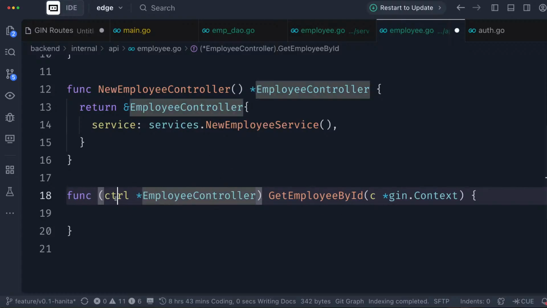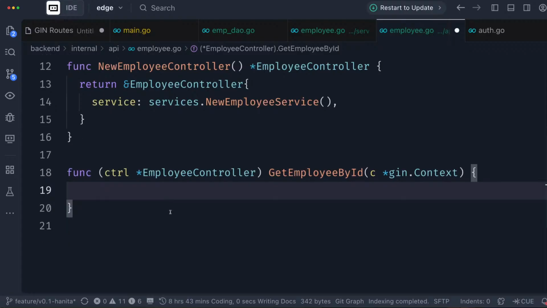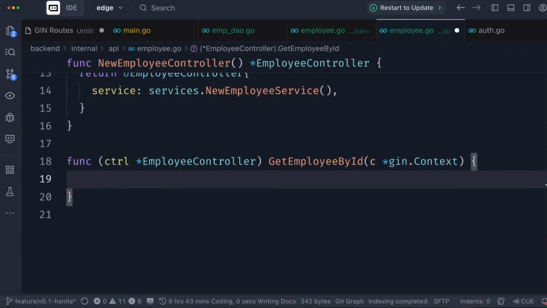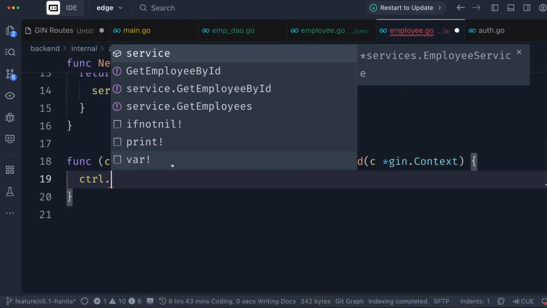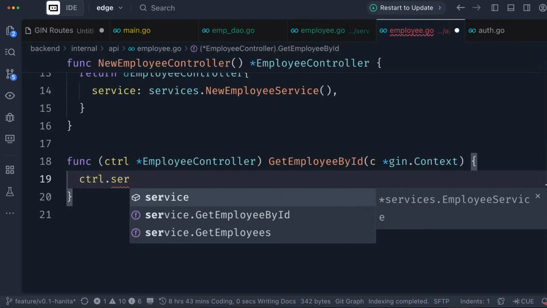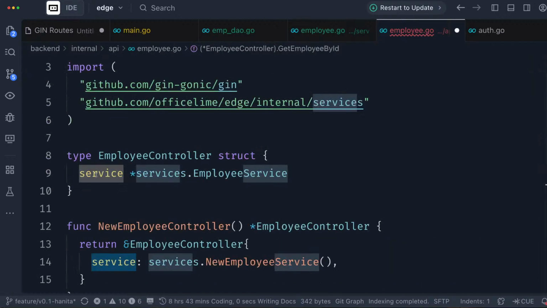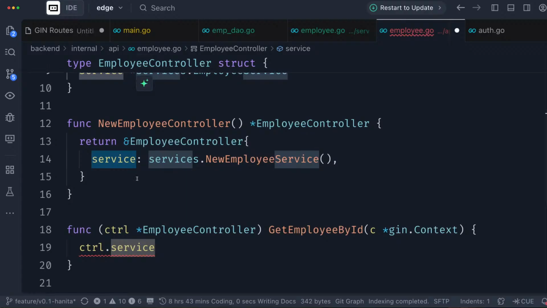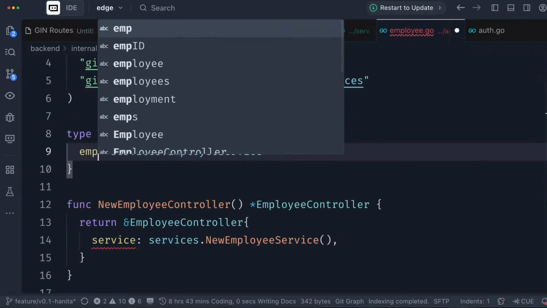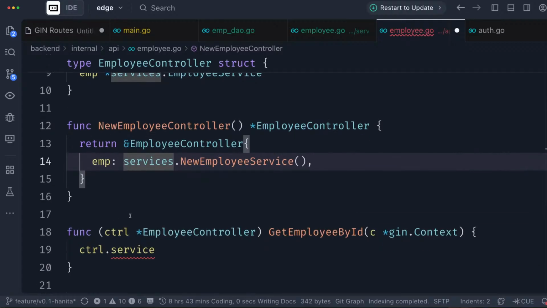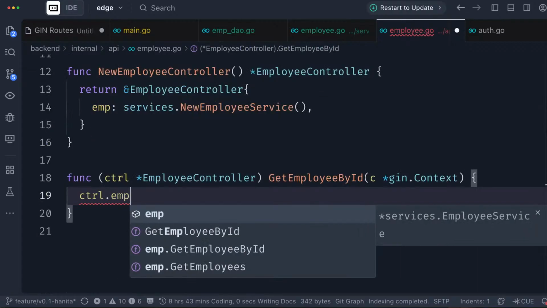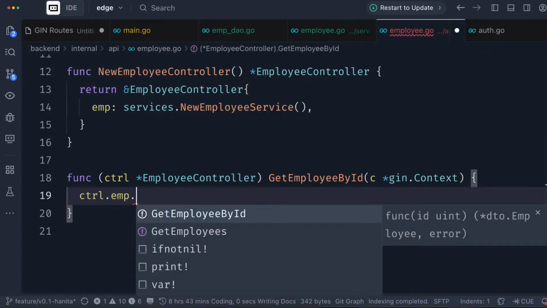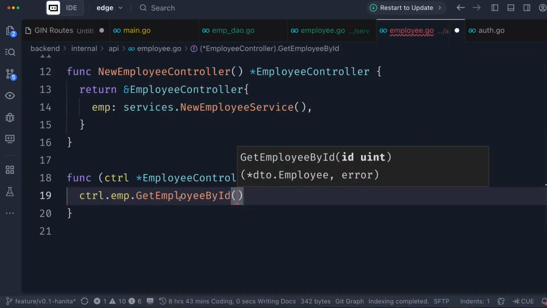Now inside of these, what you can do is call your service to do stuff for you. So I can say, hey, there's a service I want, and you can call your service. This service exists because I called it service here. I wanted to experiment and call it other names so that you see what's happening, right? If I call it employee, because it's employee related, that's what will be available for me here. So it's controller.employee dot get employee by ID, and it's going to go and do that stuff for me.